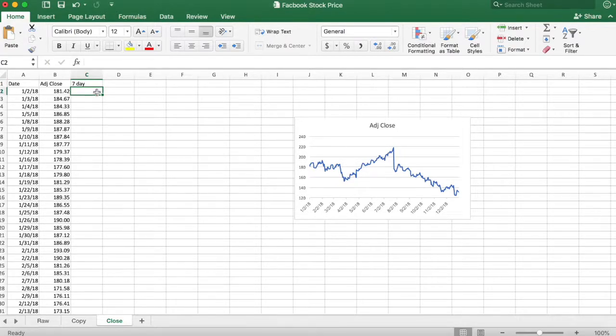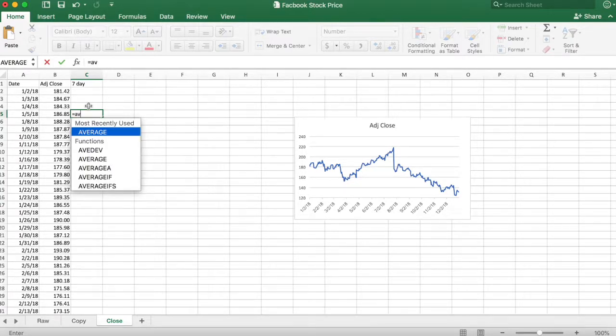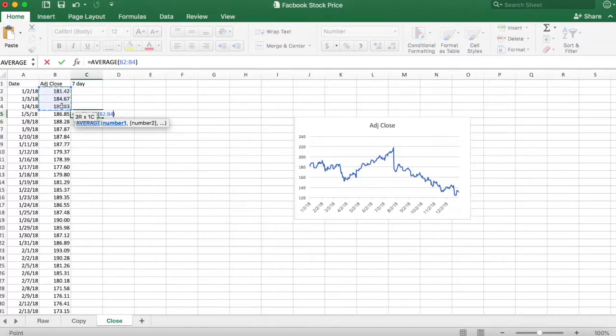All right, so we're going to take the average of 7 data points. So we have to go to the middle data point, which is data point number 4. 1, 2, 3, 4. Go over 1. Use an average function. All right. 1, 2, 3, 4, 5, 6, and 7.